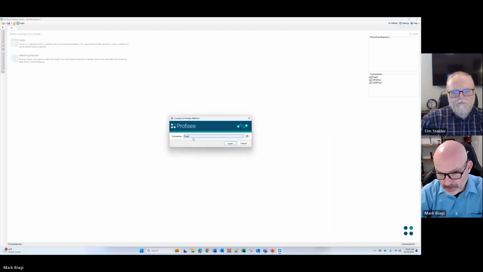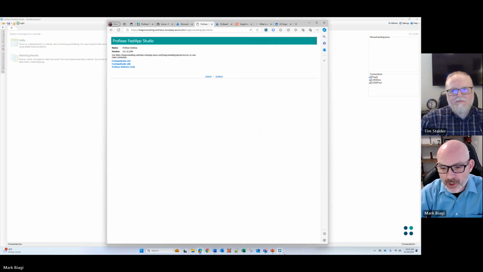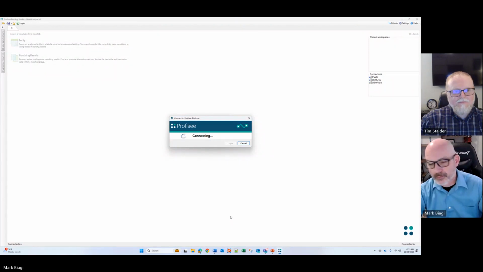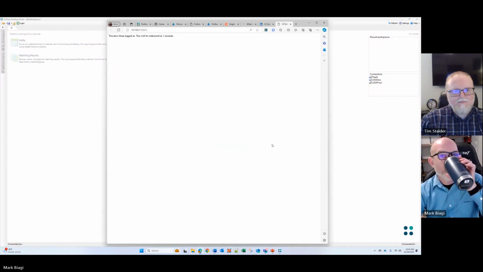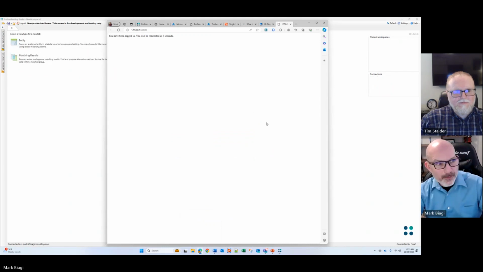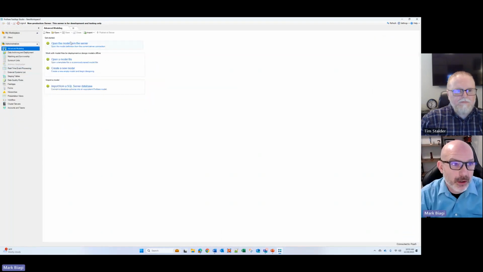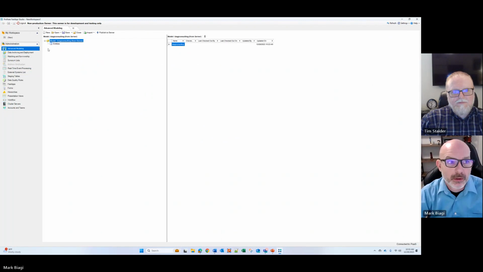This isn't the first time I've used this PaaS installation. I already have the connection. So I click login. It may or may not ask me to log in again since I'm already logged in. Already logged in, and I'm ready to create an entity. Within an hour, I can start configuring, developing inside of Profisee. Yep.